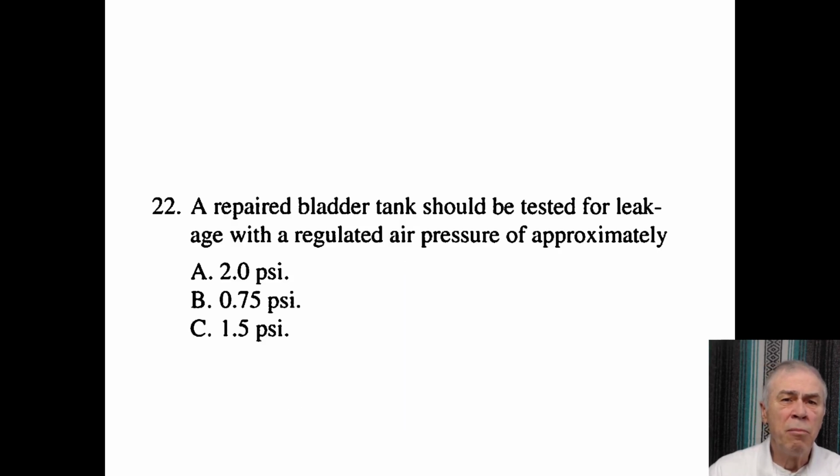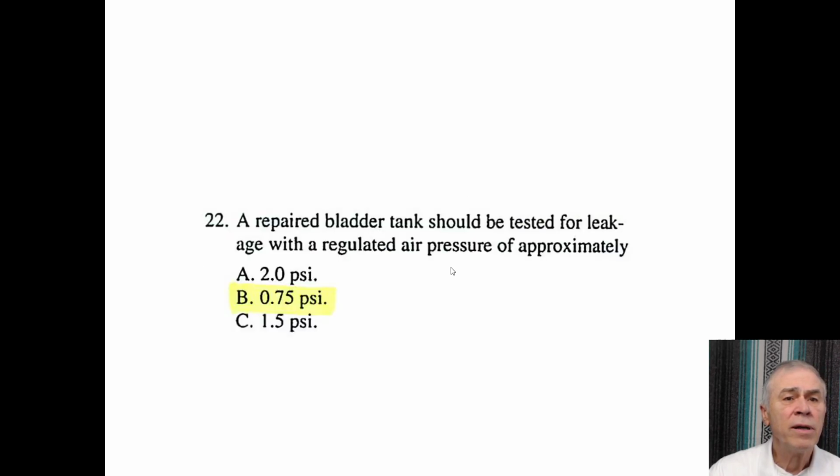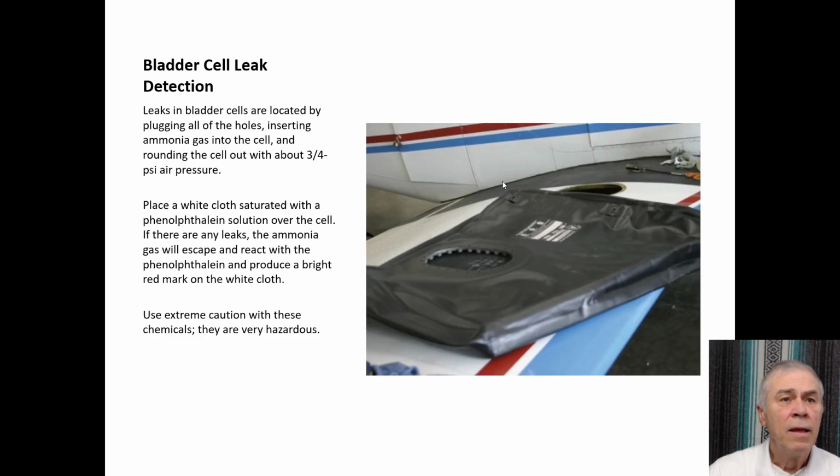A repaired bladder tank should be tested for leakage with a regulated air pressure of approximately what? It's going to be low, I'll tell you that. Well, all three of those are pretty low. Normally I'd put the slide up front. The correct answer is the lowest one given, so that's about 3/4 psi.